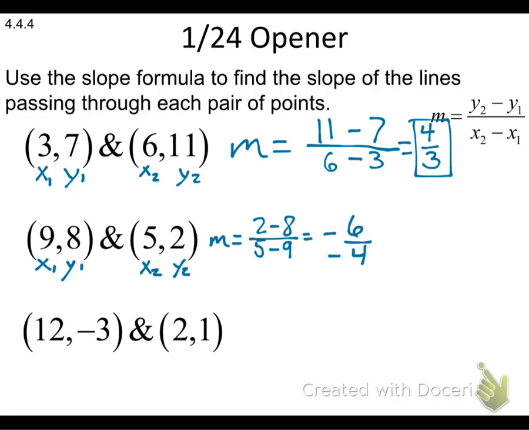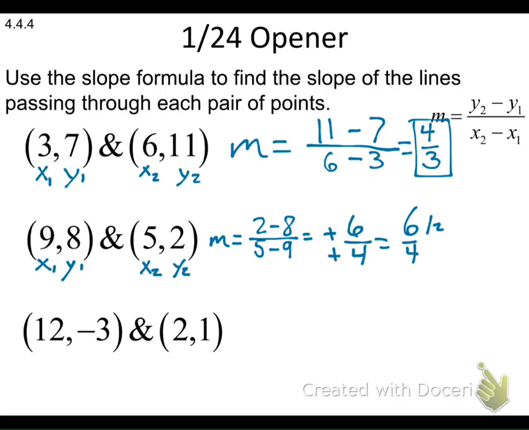That's not simplified. But specifically when you're working with slope, you remember the rise over run. So when it's a negative on the top, it's telling you that you go down 6. But you graph from left to right, so you always have to go right for that slope. So you can't do left 4. You have to go right. So a negative divided by a negative is a positive. So it's going to become 6 over 4, but that's not simplified, right? What number goes into both 6 and 4?